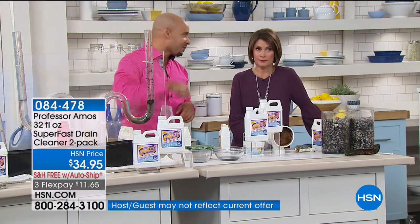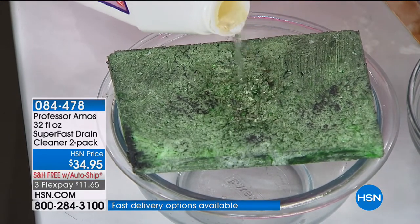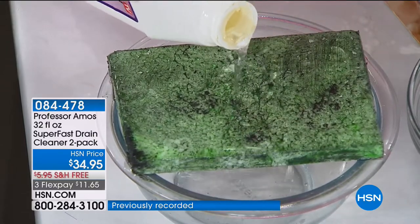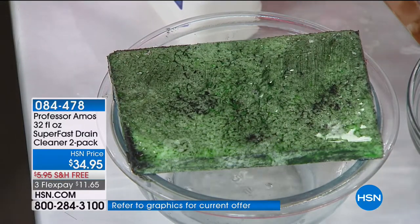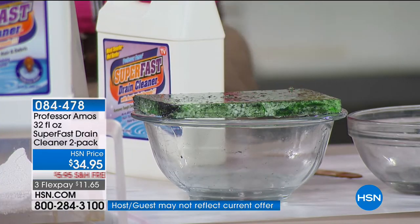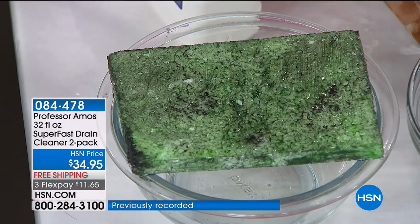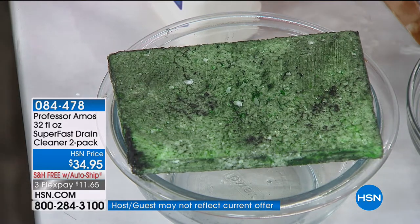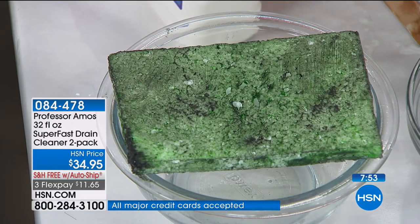When it's cold in the Northeast or Midwest, things going down your pipes at room temperature harden right away. This big block of oil byproduct represents the hardened grime in your line. I'm going to put a couple of ounces on there — instantly on contact it starts foaming. Everything starts turning to foam: food, grease, oils, soils, hair products hardening in your shower, kitchen sink. Leave it 10 minutes — it's going to eat a hole right through that clog. You're watching it work live on TV, and this is what's going to happen in your home.